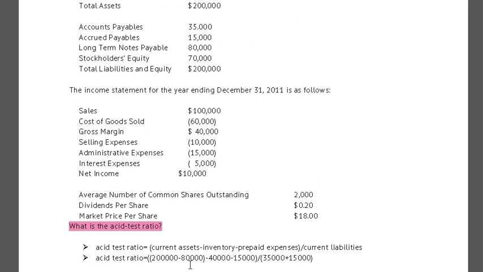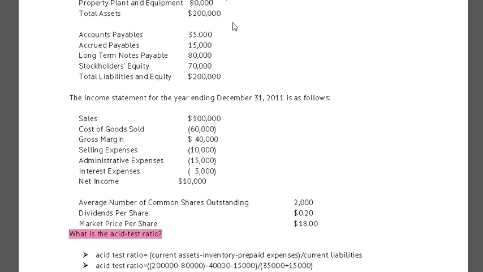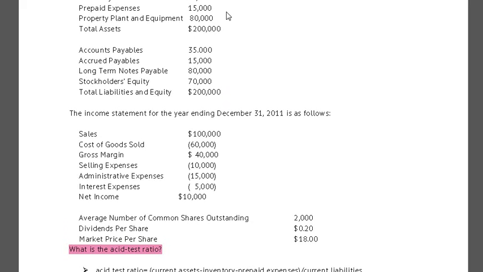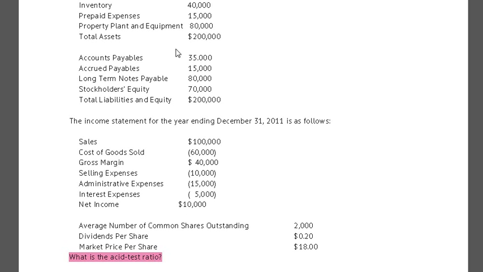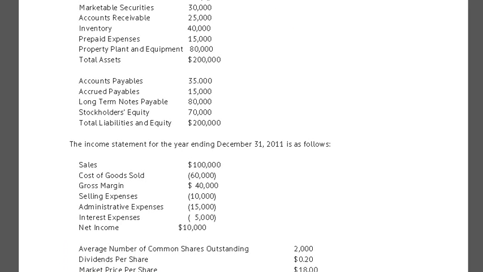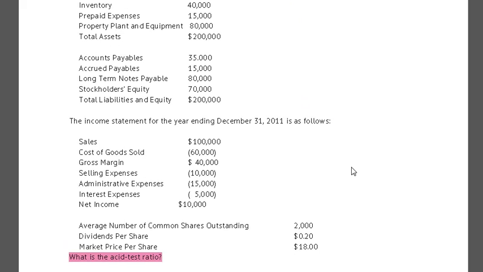In this formula, they actually kind of worked it in backwards. They took total assets and subtracted out the property and plant, as well as subtracted out the prepaid expenses and inventories, since those are not counted as cash or short-term investment or accounts receivable. So whichever way makes you comfortable, either take the total assets and subtract out what isn't considered short-term, or just take your cash, short-term investments, in this case marketable securities, and your accounts receivable. Add those numbers together. And then you want to divide by your current liabilities.